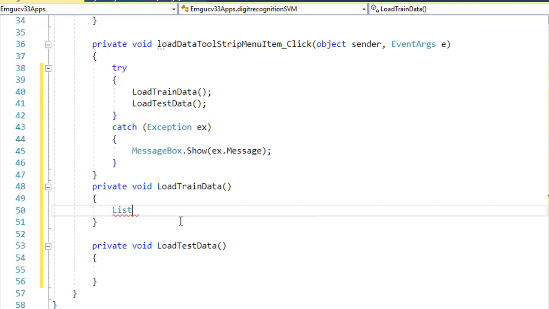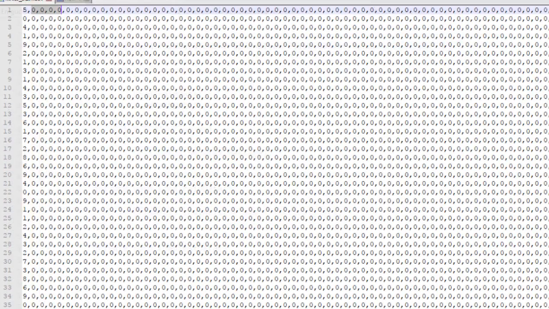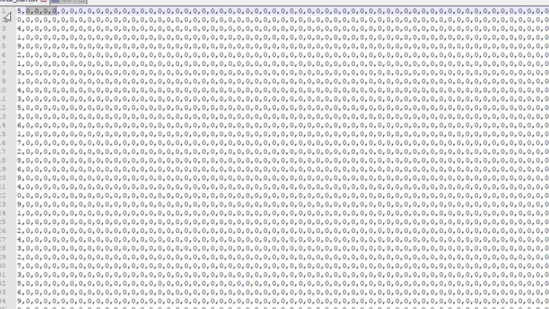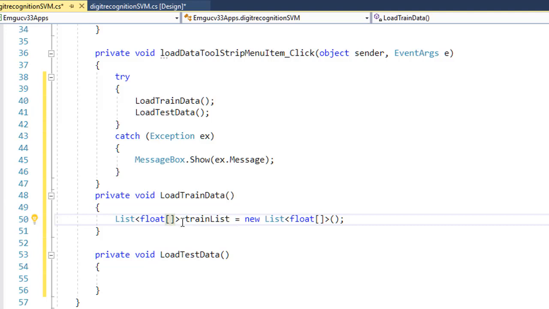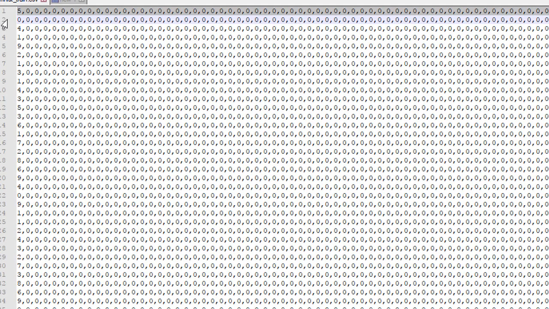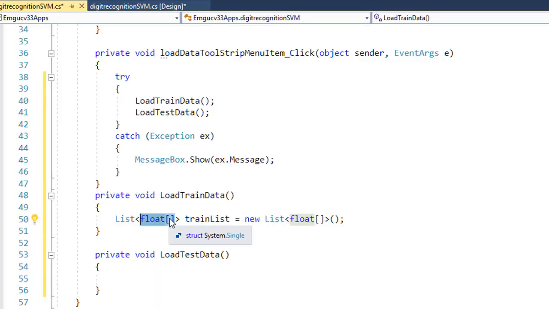I'll create a list of float arrays, and I call it train list equals new list. Why am I creating a train list of type float array? Each sample is present in these rows, and I want to read each row, and this list will contain a row of floats, so that the samples will be read one by one and put into this array, and the list will maintain the arrays of all these rows.